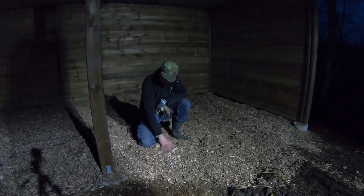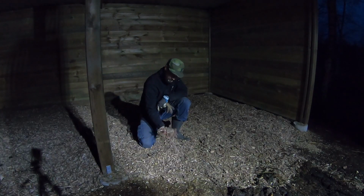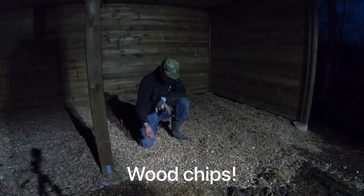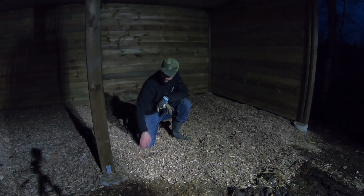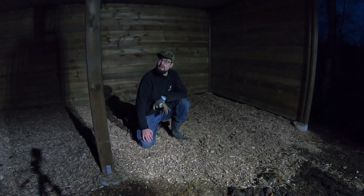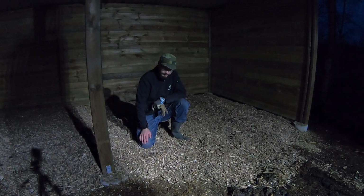Alright, now they have like 10 centimeters of this material, which is like chopped up wood. So it should be warm and dry for them to sleep on during the winter, and now during the autumn when it's really terrible weather, just raining all the time.